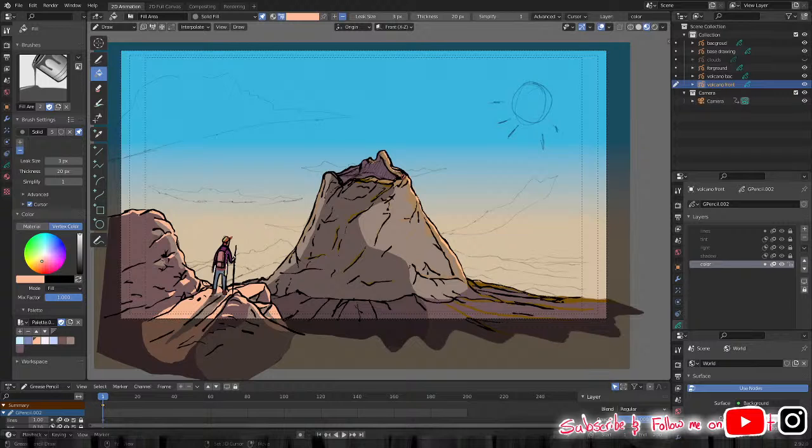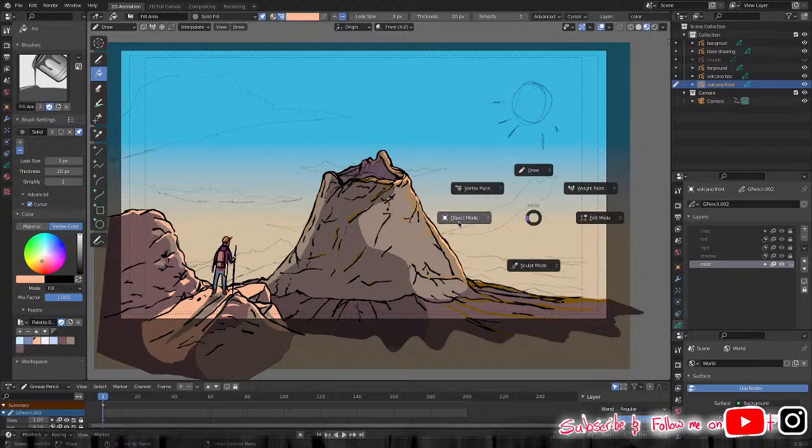Maybe have this area like this. Oh yeah, way better. Alright, so now we got all that done. Maybe have the light also hit up here. Yeah, it doesn't do much.